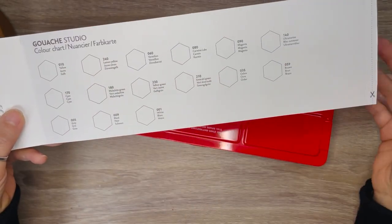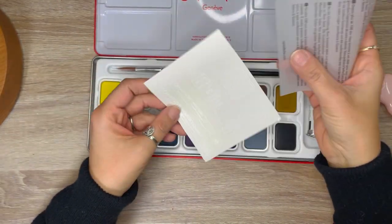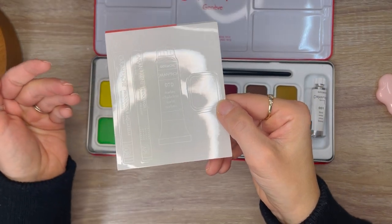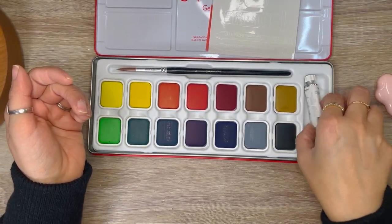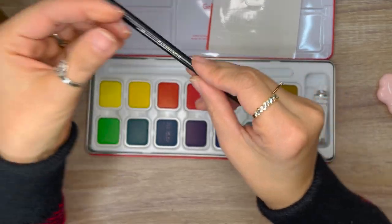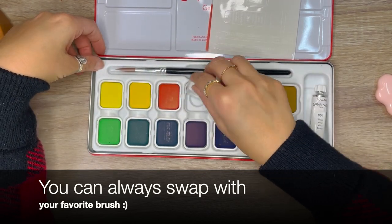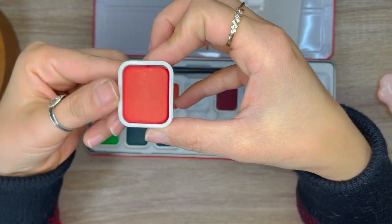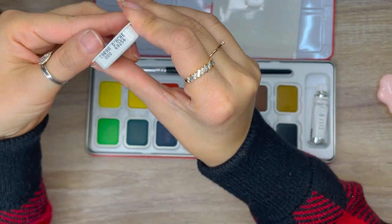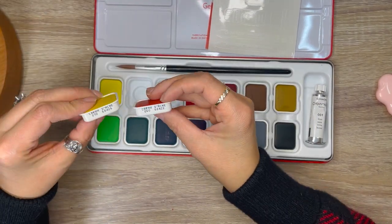The paper shows you the different colors it comes with. After opening the palette, I remove some of the paints and see that the color is not labeled on the bottom. It comes with some stickers and decals you can put on your palette if you want. There is a white paint included, and it comes with a paintbrush — it feels pretty cheap, but it fits perfectly inside that space, so it can be convenient. Checking to see if the colors are written on there — they're not. There is a number, however, but no name of the color. You could take a Sharpie and write them down. These are going to be fun to play with.